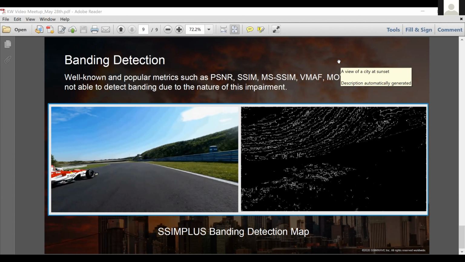I had another question. Would you still be able to see banding artifacts in very high bit depths, like 24 bits per pixel? Mm-hmm. So when they capture raw footage for a movie or motion pictures, they usually capture in 16 bits float. At that stage, I would say there is no banding. I haven't seen any banding at that stage. It's hard to see banding in 16 bits float.